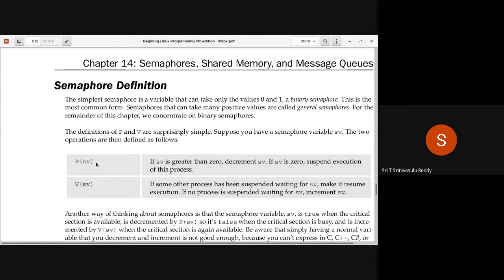Either P of SV is going to be started, and if it is started, it is going to be completed, or it is not going to be done at all. If you start, it is going to be completed. If you don't start, you can stop it. That's what we mean by atomic. So there is nothing like half of the code of P of SV being executed and then access being given to some other process. That is the particular problem, and that's the reason why all this semaphore synchronization is required.